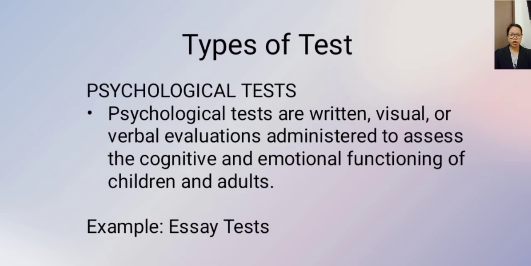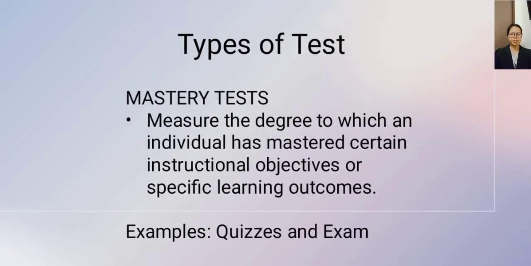Psychological tests are written, visual, or verbal evaluations administered to assess the cognitive and emotional functioning of children and adults. An example of this is the essay test, which is probably one of the oldest methods of psychological tests, created to check the candidate's ability to organize and articulate his or her thoughts clearly and, of course, logically.